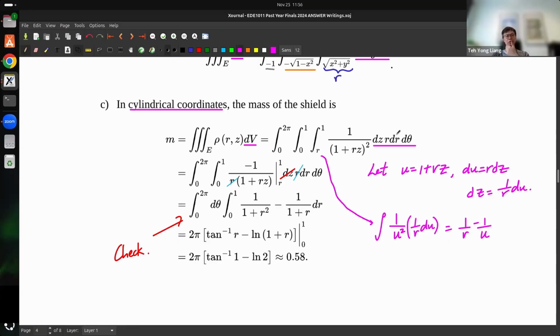But if you look at the expression here, because it contains r and z, the density function is a function of r and z. So it implies that you have to leave theta to the last, because you have to integrate with respect to the variables that are present in the function first. Whether you integrate with respect to r first or z first depends on you, whichever is more convenient as you evaluate. You can see here that I've decided to integrate with respect to z first.